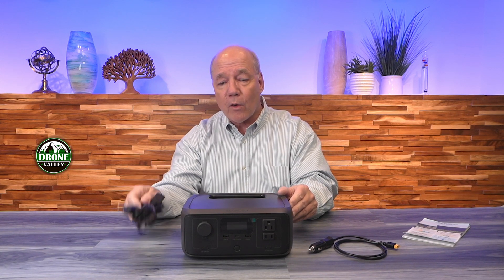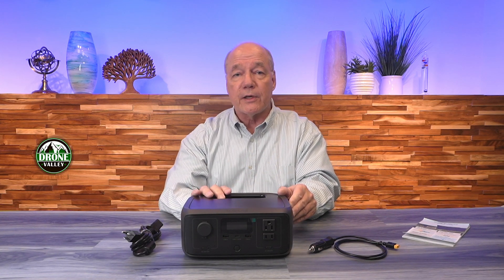When you're charging the unit, it does pass-through charging through the ports. So I can plug this in at home, plug all my portable devices into the front when getting ready for a trip, go get a cup of coffee, and both the internal battery and all my external devices are charging simultaneously. It also has a UPS — uninterruptible power supply — feature built in. If I plug this in, plug my computer into the front, and lose power, within 20 milliseconds this will switch over to the internal battery, so most computers won't even notice the outage.